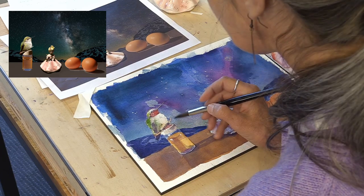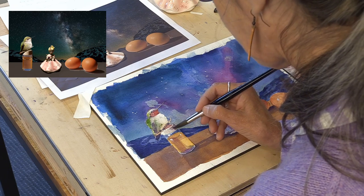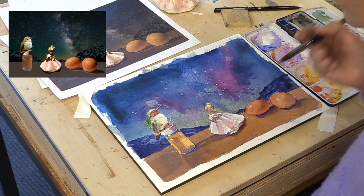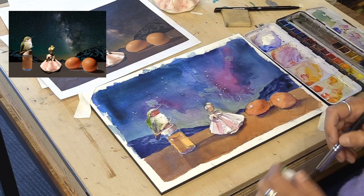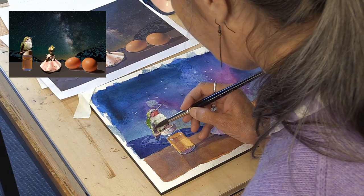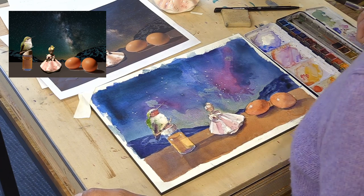Watercolor sketching workshop. I designed it particularly with that in mind, that it shouldn't be a burden or something heavy duty, that you can plop yourself down and paint and draw and do something like this. How fun is that? It's great.